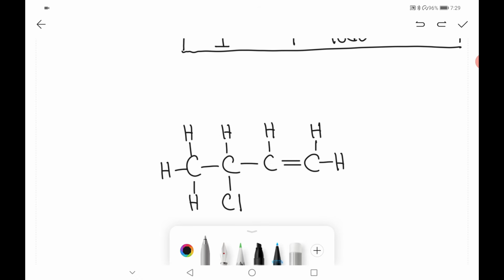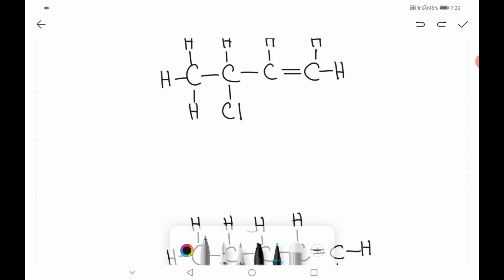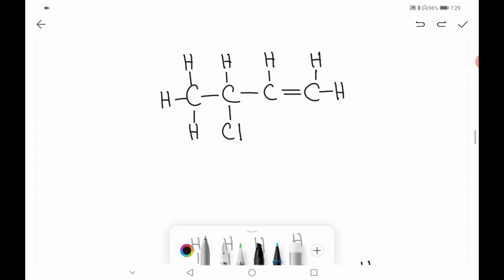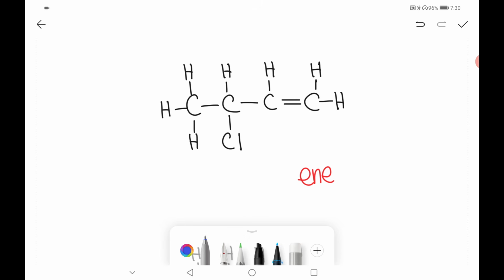So now let us try to do this together. How to name it? As usual, always start the naming from the back. When we see a carbon double bond, we know it is an alkene, so we let the name finish with -ene. Then we need to find the longest continuous carbon backbone. We have 4 carbons, so it is called butane. You don't let them stick together, because you need to mention the location of the double bond. You need to tell people where the double bond is.